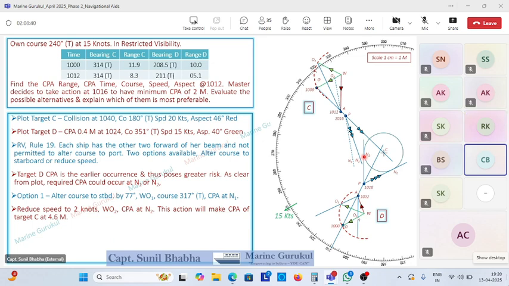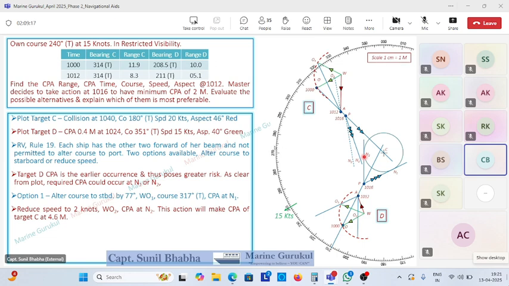Yes, sir. Okay, so this basically tells us that if we cover a distance equal to WO2, then we will be able to make a line of approach going from Papa to November 2. So this is how you obtain the reduction in speed. Clear, beta? Got it? Yes, sir. Now clear, sir. Okay, all right.